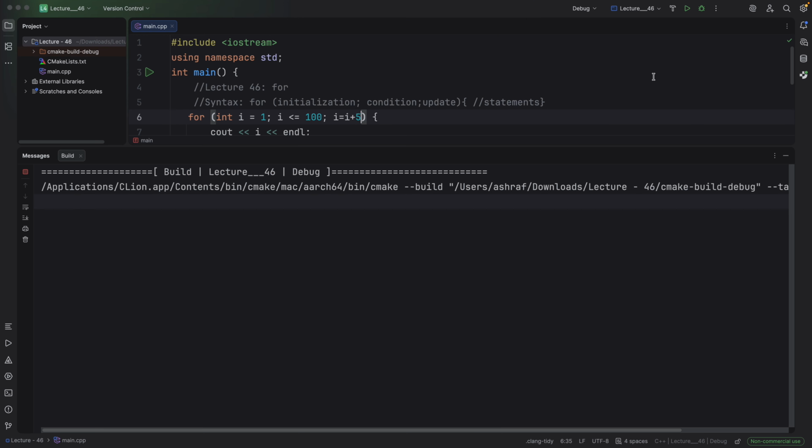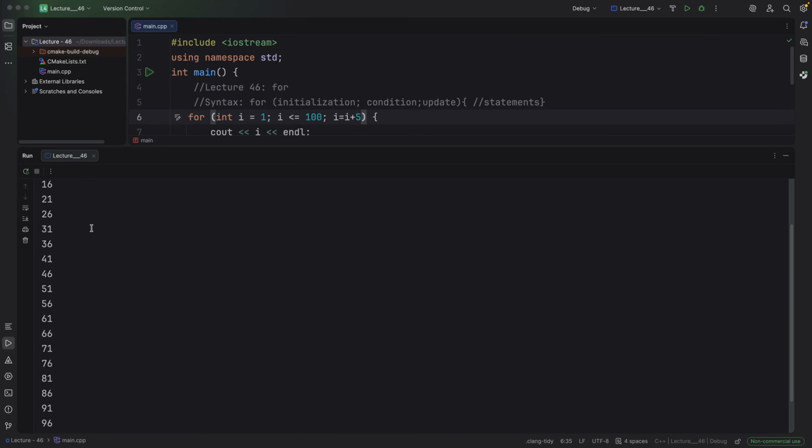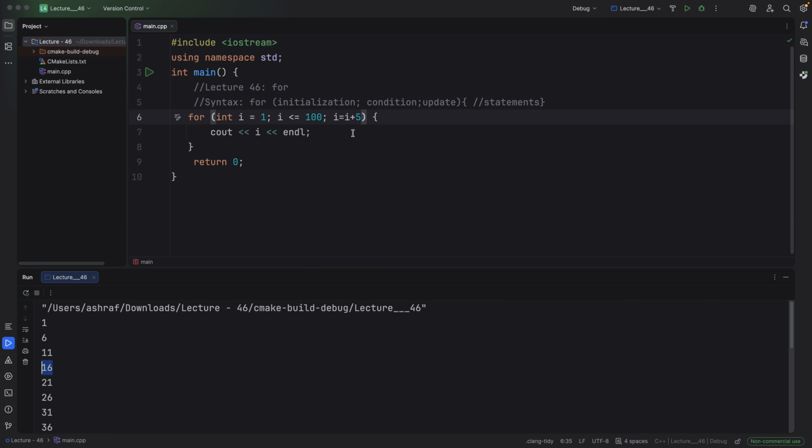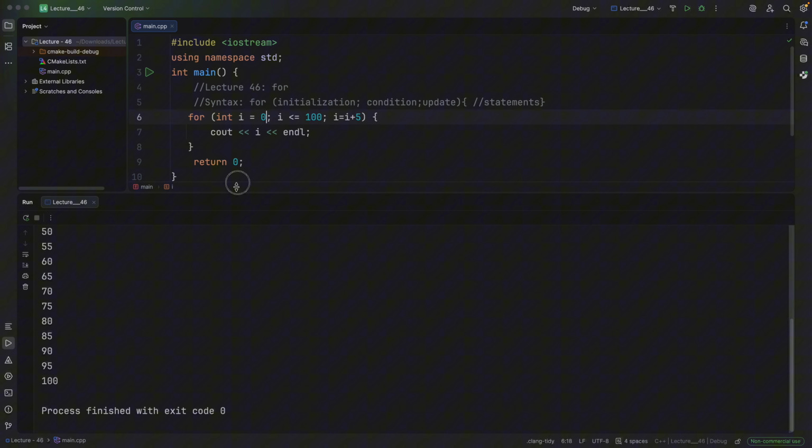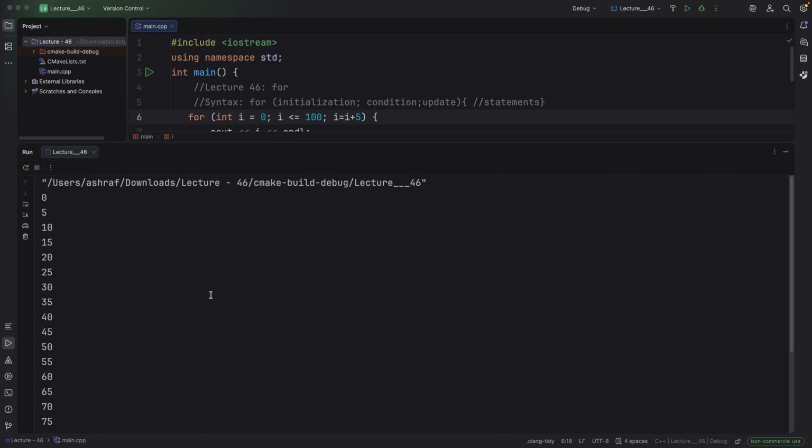If I run this program, you can see it starts from number 1, then becomes number 6, then number 11, number 16. Every time, the step is 5. If you start from number 0, you can see clearly the step is 5: it's 0, then 5, then 10, then 15, then 20.